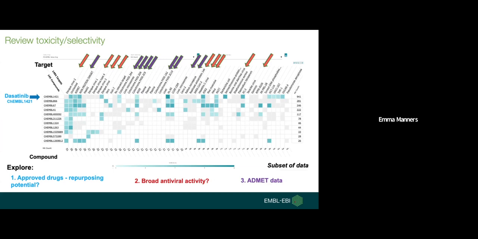In this heat map, colored squares indicate that bioactivity data is available. Darker blue indicates a higher ChEMBL value for a compound target pair. Within our results, we can see an approved drug, dasatinib. Approved drugs can be useful in some cases as they may have more associated data and therefore provide a good starting point. A number of our compounds have been tested against several dengue strains, which can provide an insight into their activity across related targets. You can see these targets by looking at the top of the heat map.